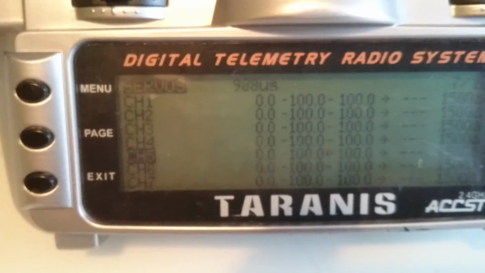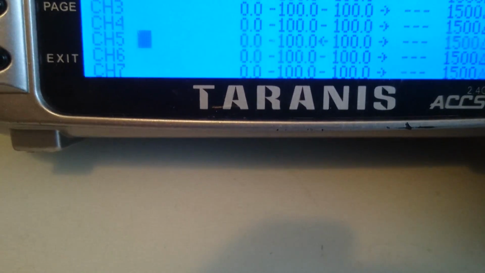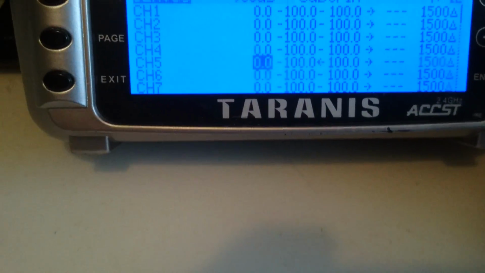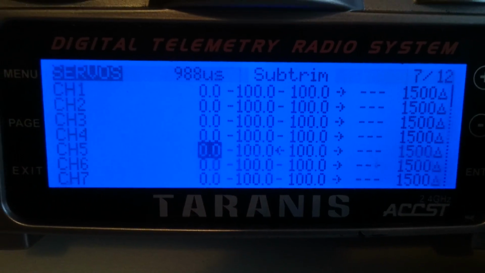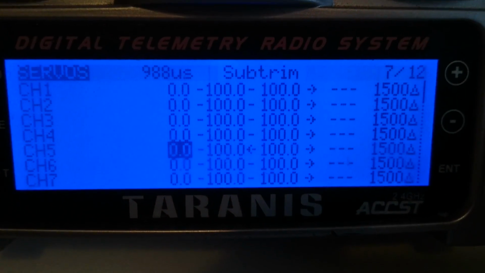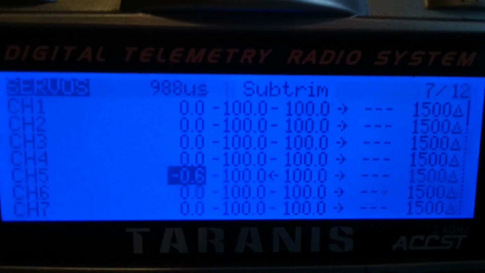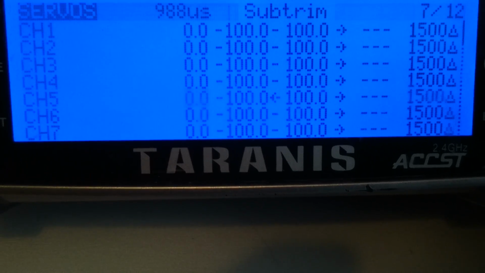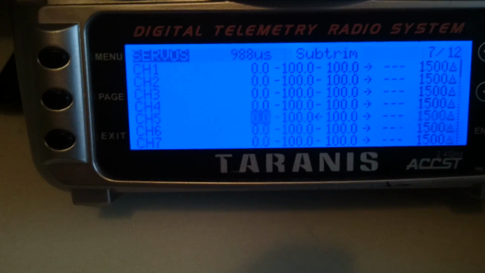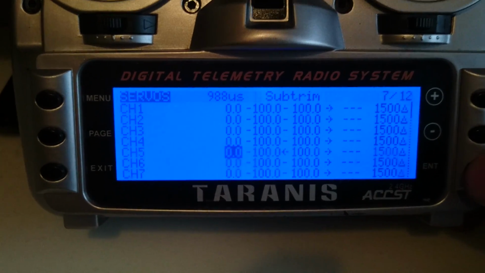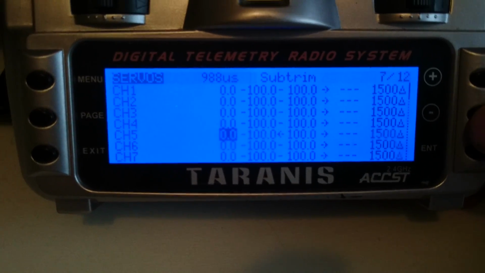Because I've not got a servo connected up, I can't really show you, but so you'd go in here, this sub trim, it shows you up there, and you'd adjust this sub trim to do the end positions of the servo. Anyway, that's how I've been doing it.